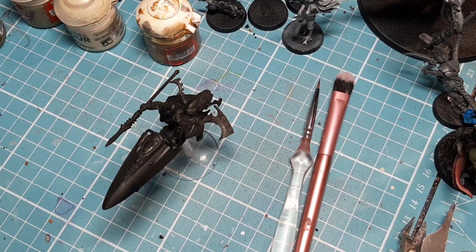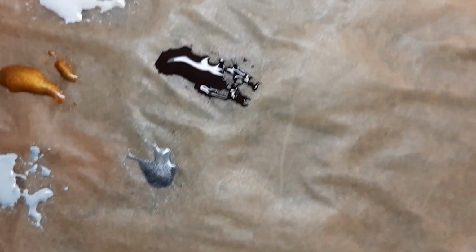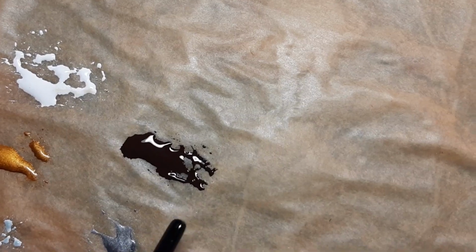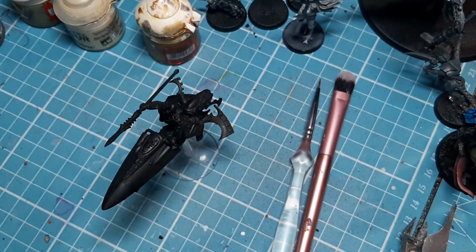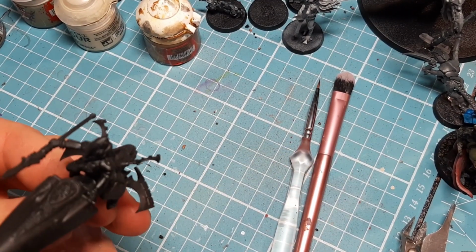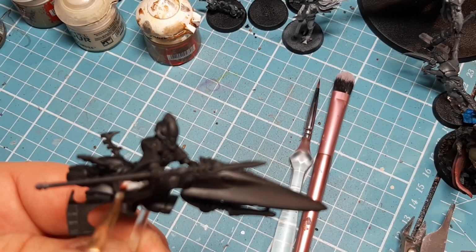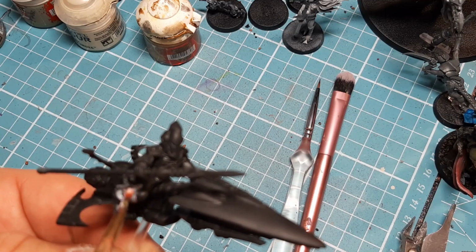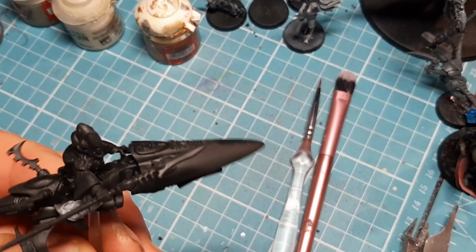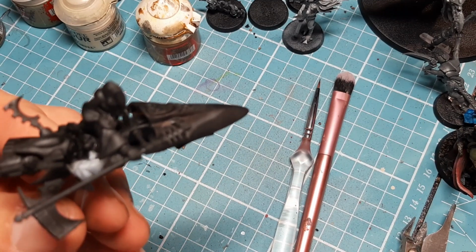But anyway, my wet palette to start with, I have Yriel Grey, which is my go-to colour now, Retributor Armour, some White Scars, some Rhinox Hide and some Leadbelcher for the minute. So the first thing I'm going to start with is some Yriel Grey. I'm going to come in and get his robes, all of his robes. Let's get them looking nice, ready for the next stage. I'm going to crack on with that off camera and come back to you again.